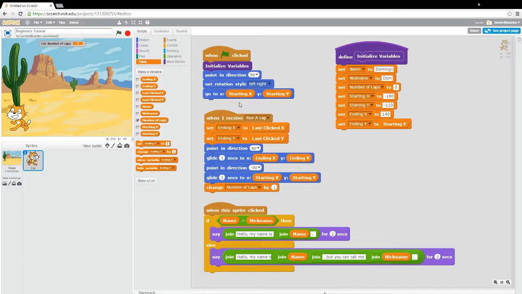The one thing I was noticing as my cat was running back and forth though is he was really gliding. He didn't look like he was walking at all. And that's what I'd like to take care of today. Let's make him look like he's walking a little bit more.